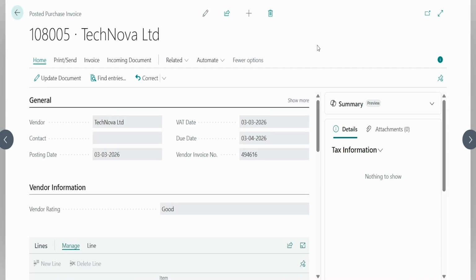So this completes the intercompany transaction process between two companies in Microsoft Dynamics 365 Business Central. Using this functionality, organizations can automate internal transactions, reduce manual effort, and maintain accurate financial records across multiple legal entities.